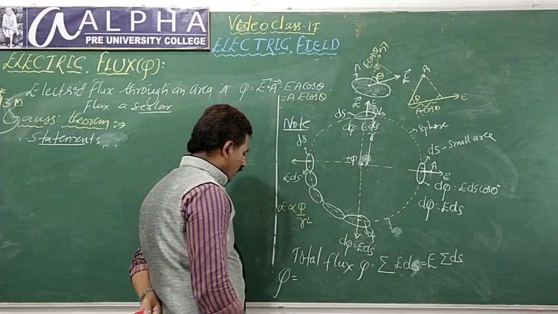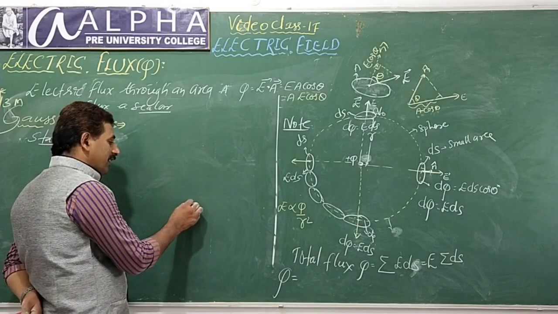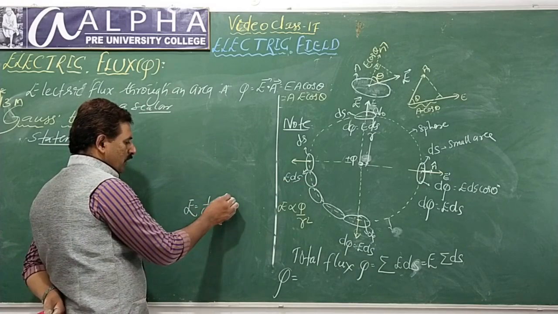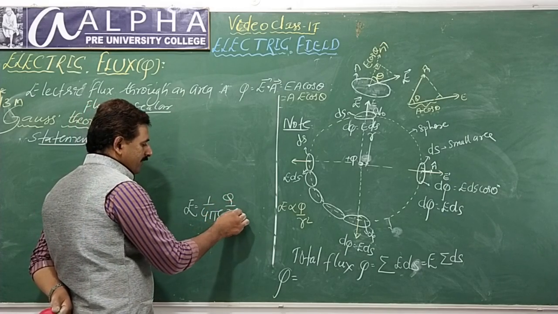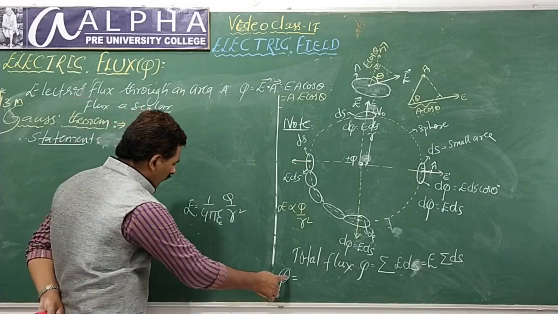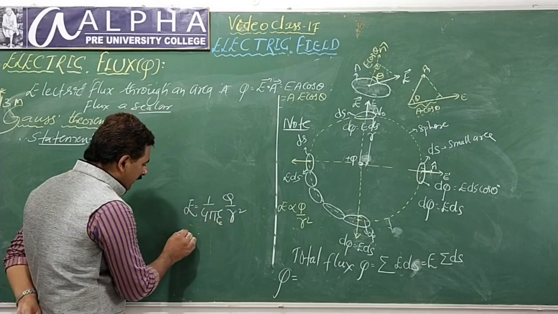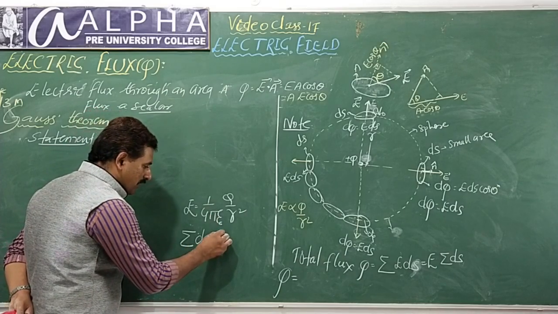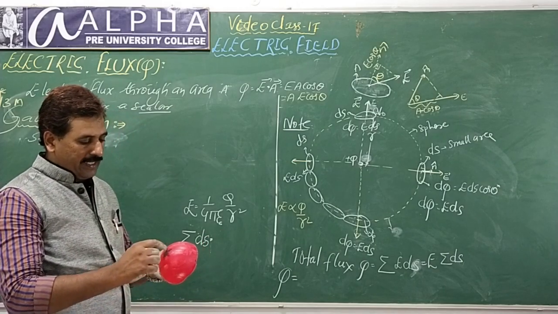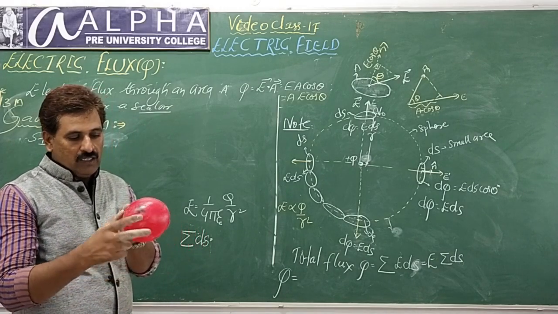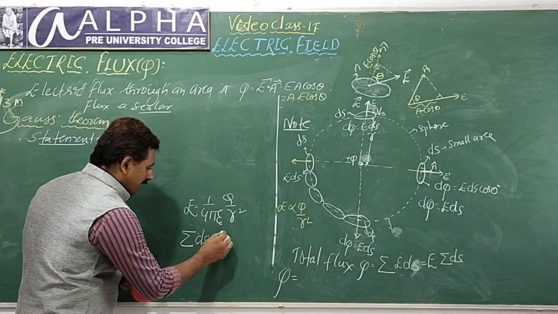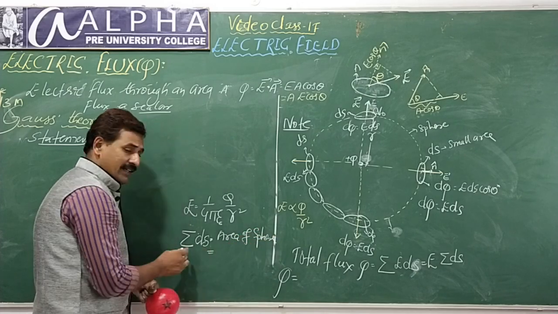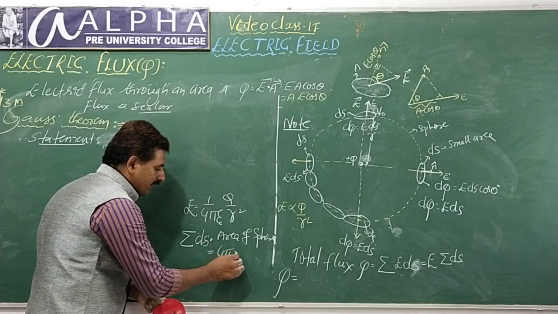What is the value of E? Can you tell me what is flux? I write here electric field. Sorry. What is the electric field at one point due to a point charge? 1 over 4 pi epsilon 0 into charge Q divided by R square. Am I right? This is the value of E. Then what is summation dS? Tell me students, what is summation dS? If you just go on adding all the patches, you get what? You get a sphere. Summation dS is the area of the sphere, the spherical surface. What is the area of a sphere? As you learned in high school, 4 pi r square.